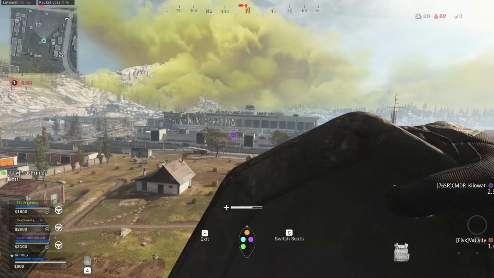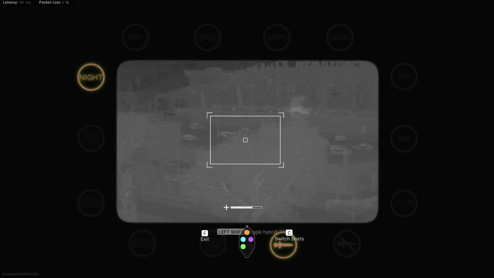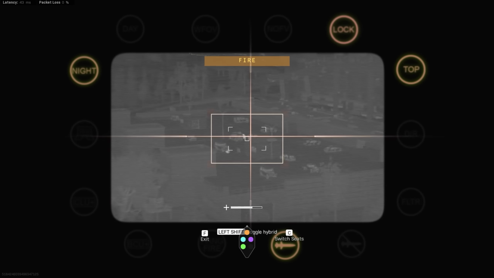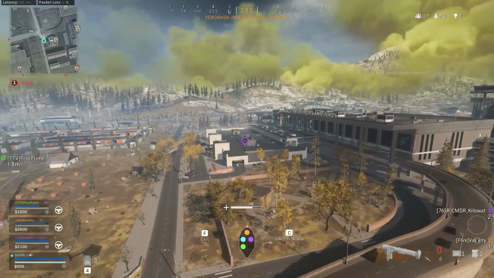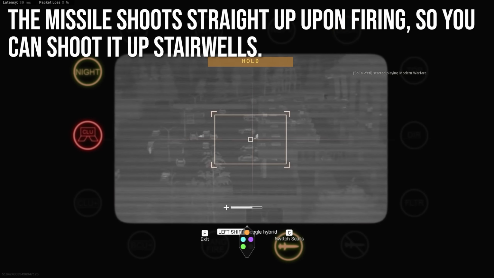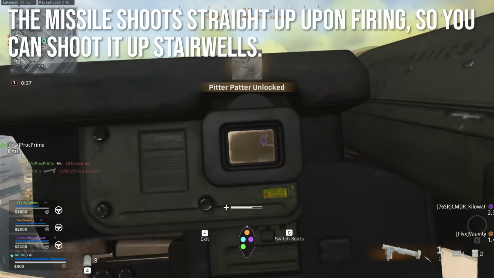So your enemies need to be very near the edge of whatever you're locking onto to kill them, and hopefully not proned out or behind a goofy little corner. I will say there's one interesting thing you can do with it, which I do not have footage of, and that's that you can shoot the missile straight up. It pretty much always just shoots straight up when you fire, but if you're looking up, you can just shoot it straight up stairwells, which is kind of hilarious.